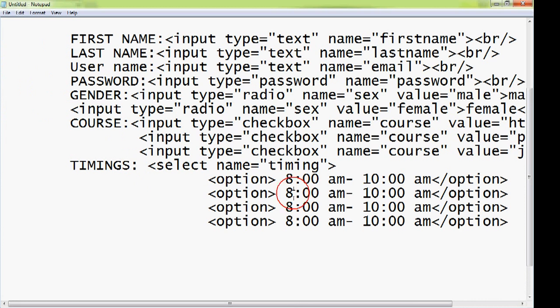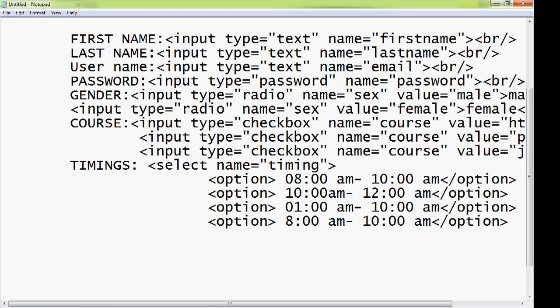I'm choosing 10 to 12, and then 1 p.m. to 3 p.m.